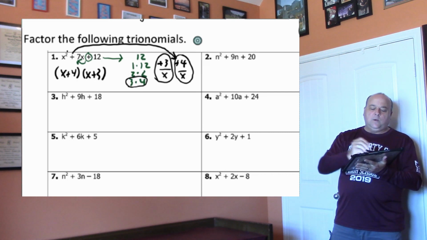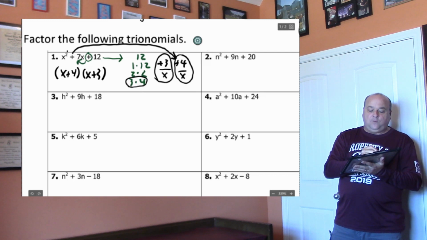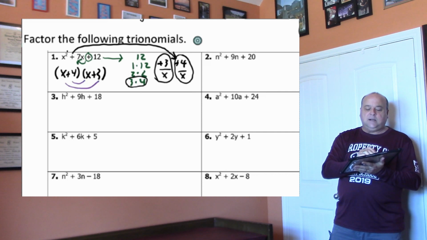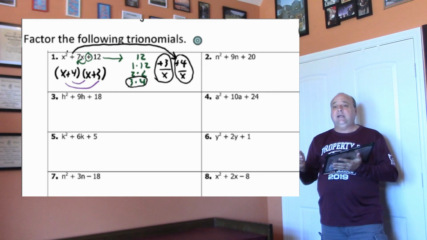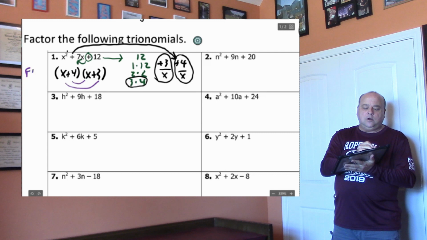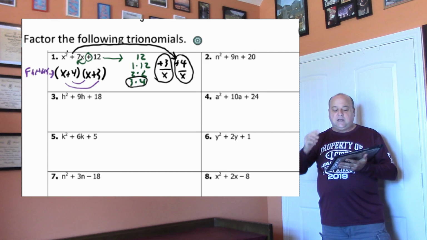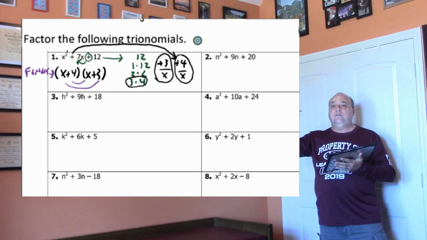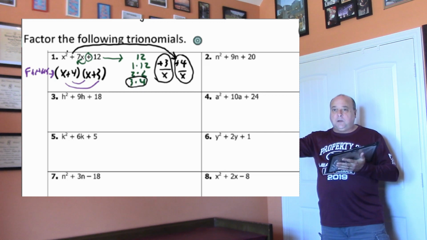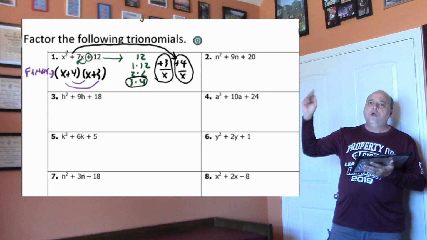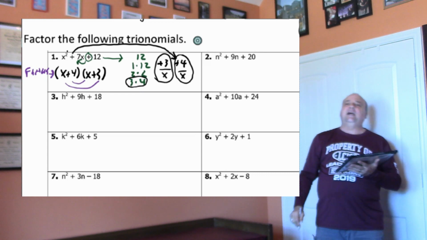Okay? Now then, when we multiply, if we did the full method, we would get x times x is x squared. 4 times 3 is our 12. The inside arch would be 4x. The outside arch would be 3x. We would add them up and get the plus 7. This right here are called the factors of this quadratic. Just like 1 and 12, 2 and 6, and 3 and 4 are the factors of 12, for x squared plus 7x plus 12, the factors of that are x plus 4, x plus 3. Oh, what a blast.